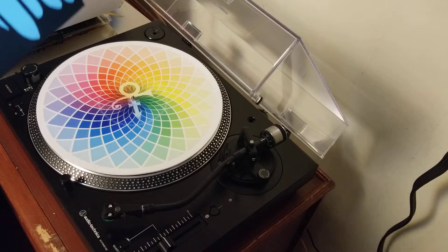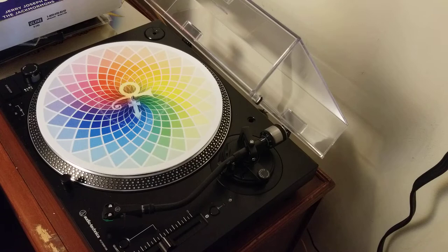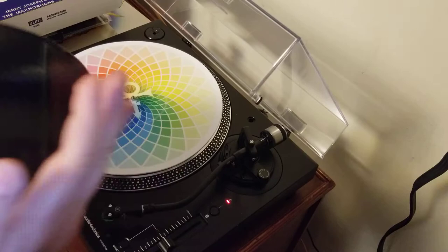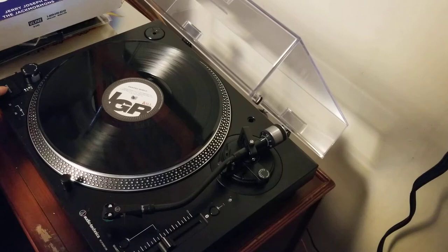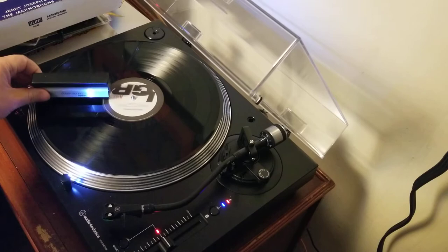Yep, it's the black vinyl. I think they've sold out of the beautiful original colored splattered — whatever you want to call it, it's beautiful. Anybody who knows where I can get one, send me a message, I would absolutely love it. In the meantime this will do. Plus, Loose Groove Records is back — this is on Loose Groove Records. So here we go, here's the first track.